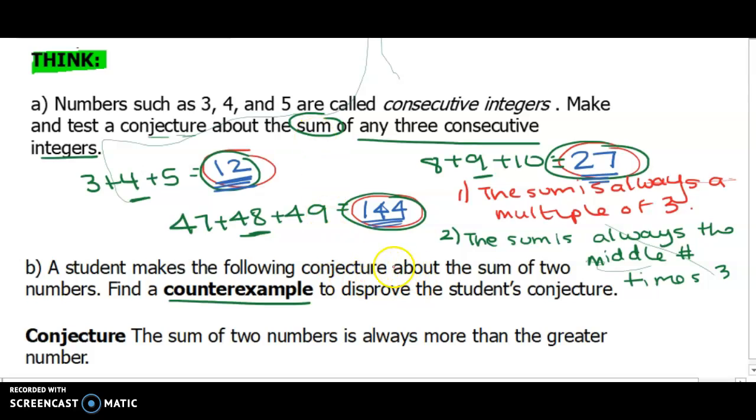All right, well, it doesn't say we have to add two positive numbers. So what if we have the sum, let's say 1 plus -2? That's what, -1? So in this case, is the sum of the two numbers, -1, more than the greater number? The greater number here is 1. So is -1 bigger than 1? It absolutely is not. So this would be considered a counterexample because we prove that this is a false statement. Even if it's true 99.9% of the time, it is false because we can find one example of when this does not work.